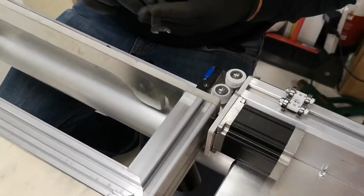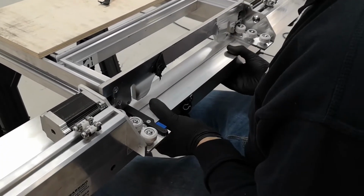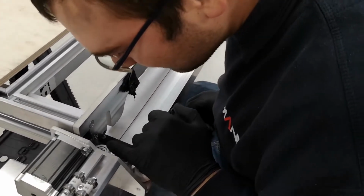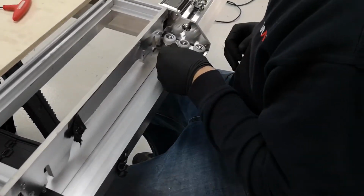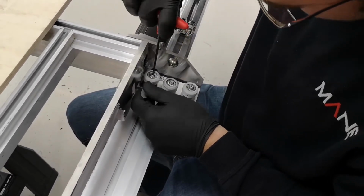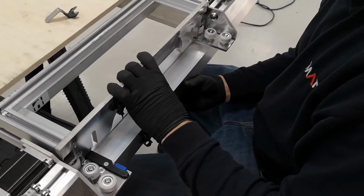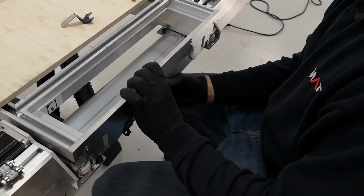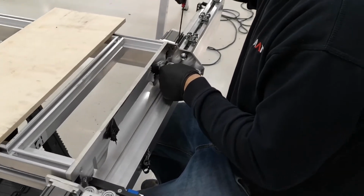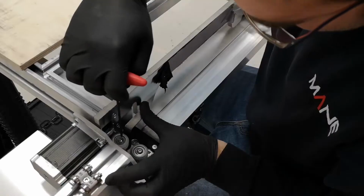Okay, now they're all in. Now we just have to set the preload. So there's not enough preload. Check the cams. Looks like in my case I need to give this one just a tiny bit more cam, more preload. Just nip it up and check again. Yep, now it feels nice. Push it back in. Yeah, it still feels quite square, so I can fully tighten those up because I am happy with that preload.